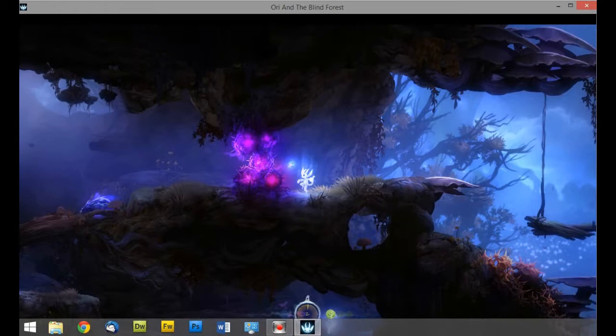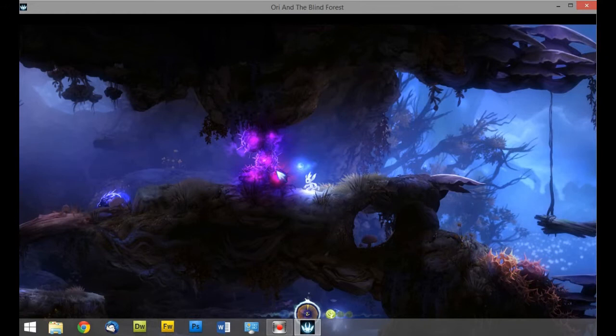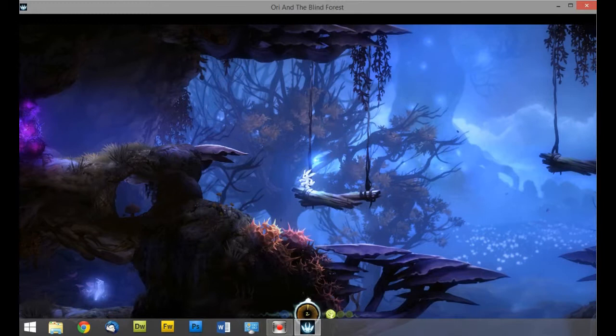So this little guy is a little spirit thing, and this is his friend called Sein. We're trying this really hard bit, which is quite hard to do. So bear with me if I don't get it. This is a new game that just came out.